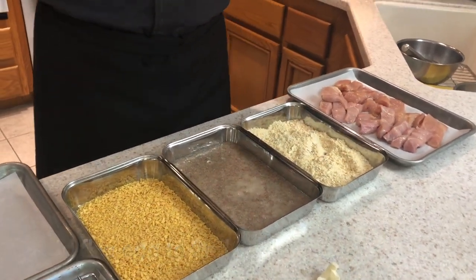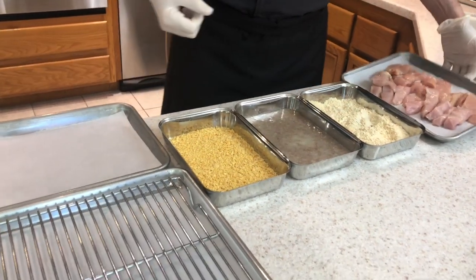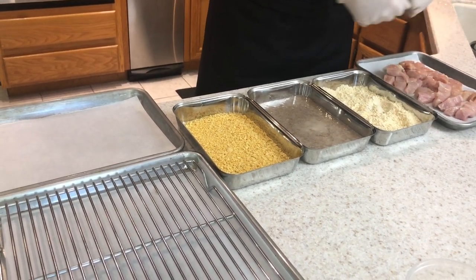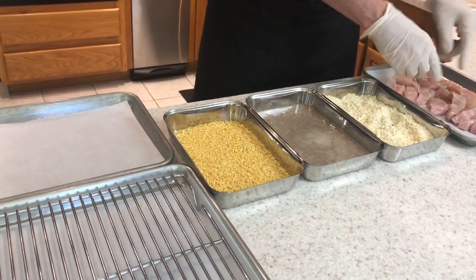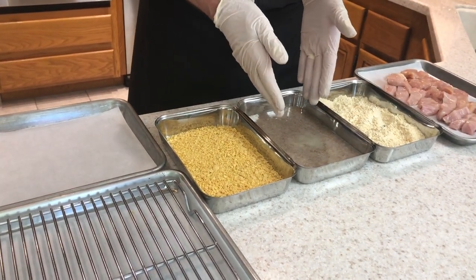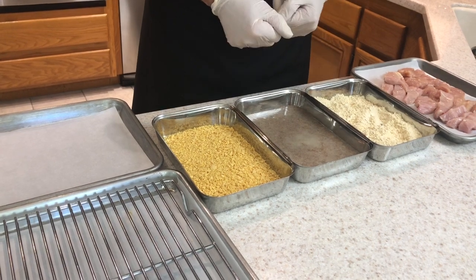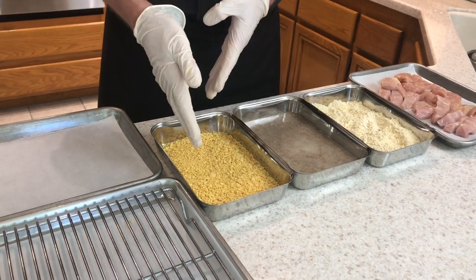With the breading procedure, there are actually 5 stations. You have your food item that needs to be breaded, and you can season this here. It could be any type of seasoning you want, but you could simply put salt and pepper. Then you have some type of flour ingredient that will coat and attach itself to the moist product you're breading. Then we have our flax egg, but you could use alternative milks or eggs if you're not allergic to eggs. That's the liquid here, and that could be flavored or unflavored. And then of course you have your coating on the outside.